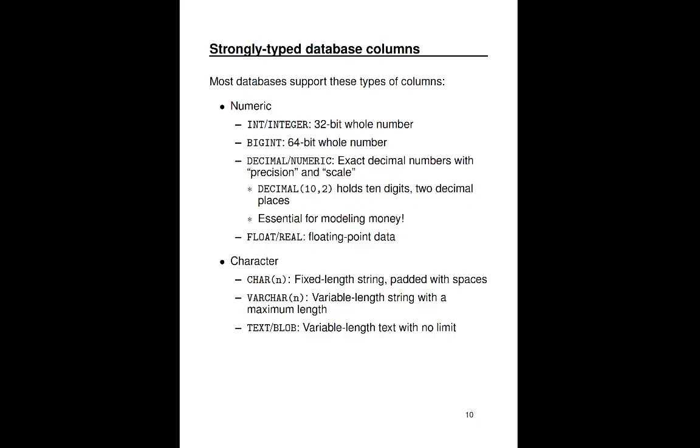There's also a numeric type or decimal type, which gives you a decimal number, but it has a precision and a scale. So for instance, a decimal of 10,2 gives you 10 digits of precision and then 2 decimal places within that. And this is a very important data type because this is how you model money within a relational database. Because remember, money is not a floating point number. In US dollars, there's always up to 99 cents in any monetary value. You can't have 95.5 cents. However, if you have a different application that models data that is a true floating point number, you've got float and real for that.